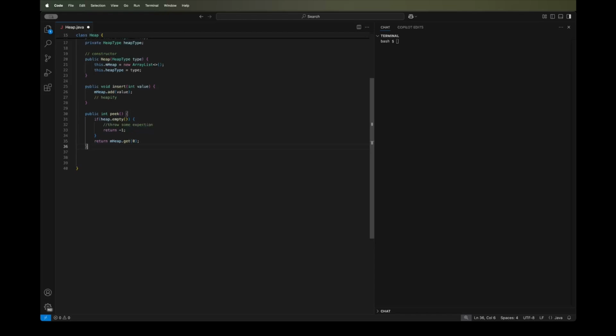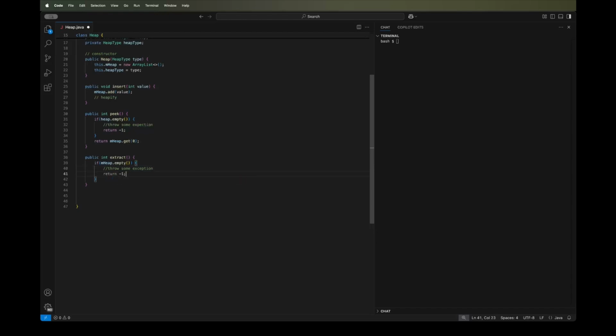Next I think we would be needing is how to extract the element from the heap. So public int extract. Again I can check if our heap is empty, then you can throw some exception, return -1.